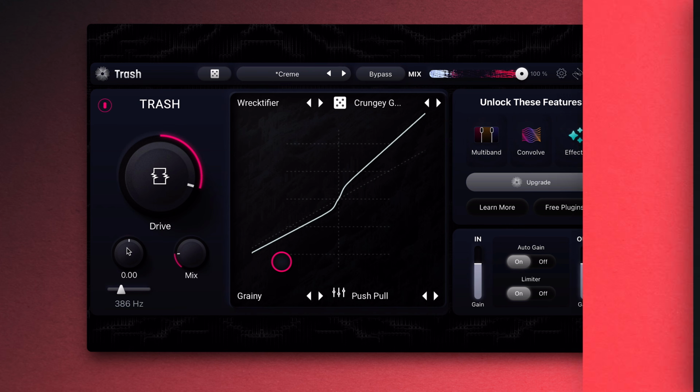The whole Trash ethos is about the art of distortion, mangling and transforming your sound, giving you endless possibilities and helping you to embrace the chaos of distortion in many different ways. It's a great way of really messing with the sound and getting something wild out of it. But that spectrum is fairly broad and you can go really crazy with distortion or just a gentle touch, as we're going to see in a moment.